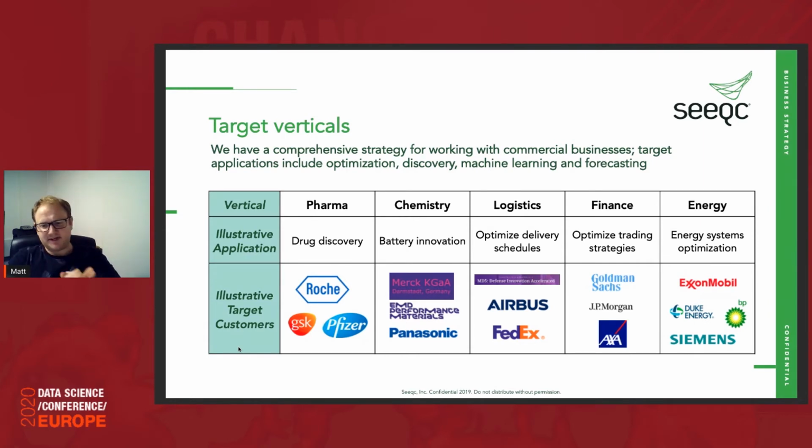And we've built some strategic partnerships with end-user customers in these key verticals to enable us on this journey, because we want to build customer-focused systems. So to do that, we want to actually be integrated with the customer to understand what they are trying to solve today with classical computers that isn't quite doing the job, and how a quantum computer can better solve their problems. So we've targeted these verticals because we also believe that we can deliver commercially viable products in the nearest term with these verticals.